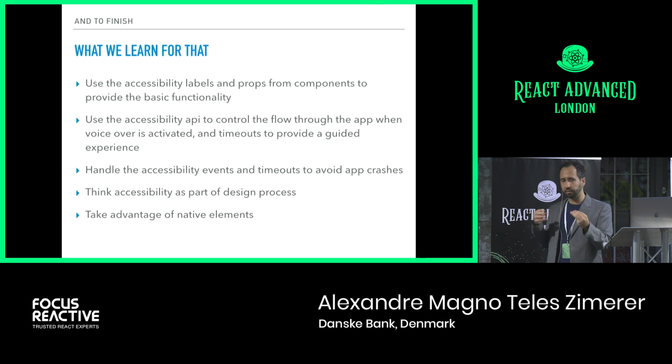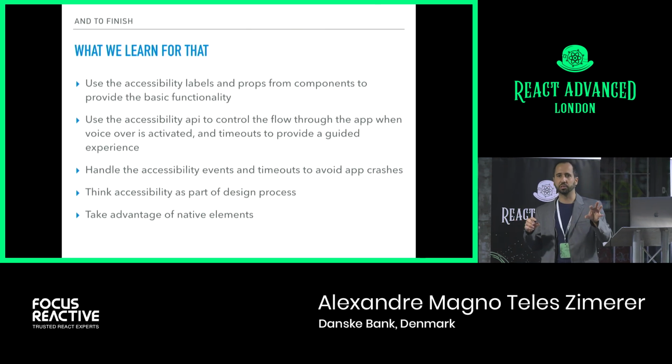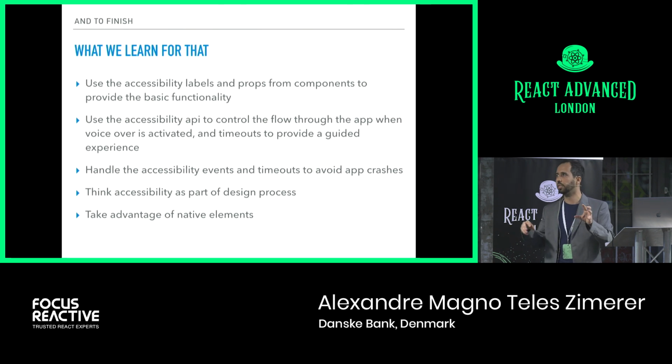Use the API to have control of this flow, so we can decide where to focus, since the main actions need to be focused. For example, if you're entering a new screen, the back button should be available for you to return, and to make the user make things in one step, but sometimes you need to explore, and you can control the flow a little bit with that. There's no tab index in the app environment.